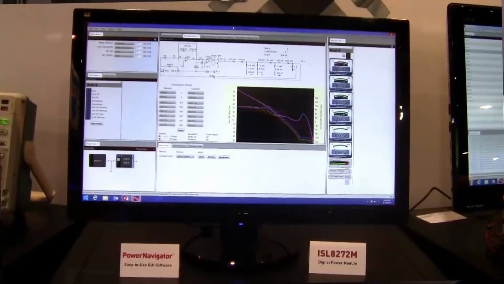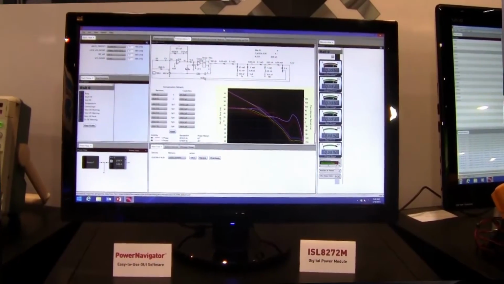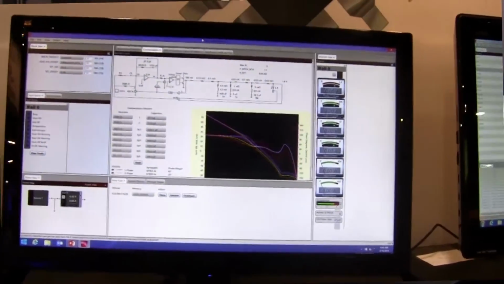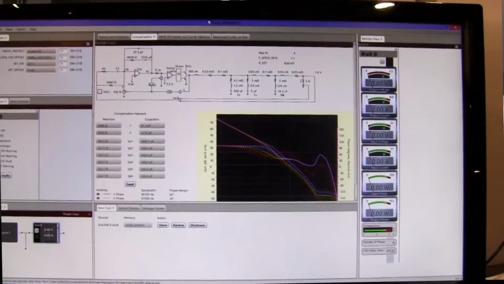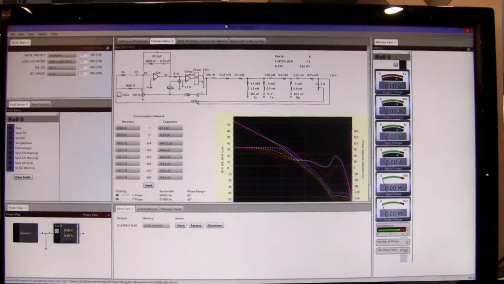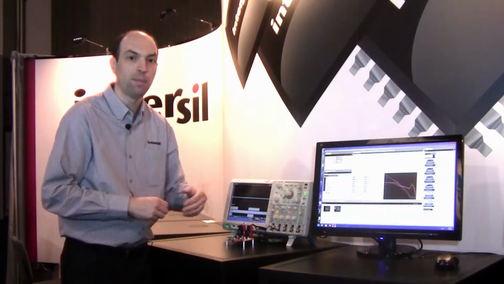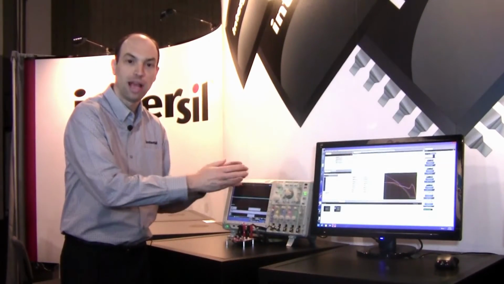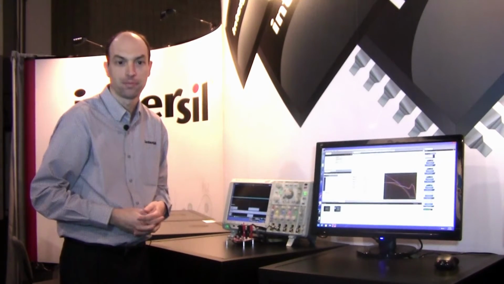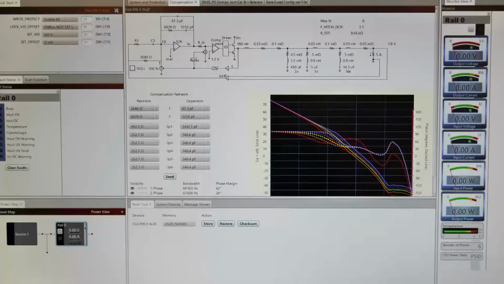So as you can see on the screen, the GUI is able to monitor the output voltage, input voltage, output current, and temperature, and have all of its setup parameters, such as output voltage, and even compensation, set up and controlled through the GUI. So in this one page, as an example, within the GUI, we have selectable compensation.